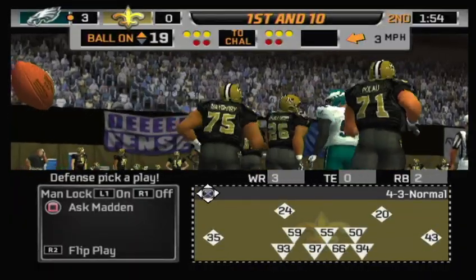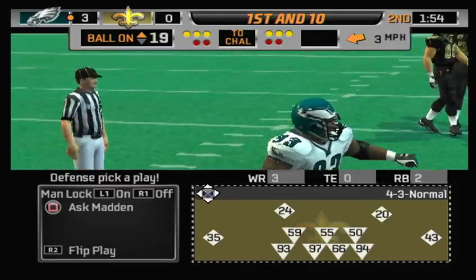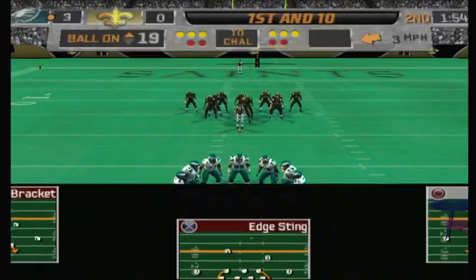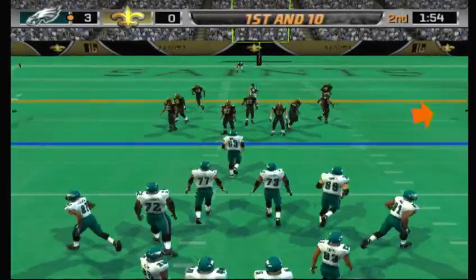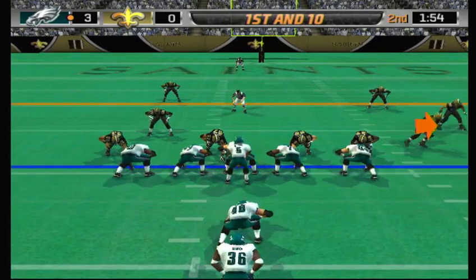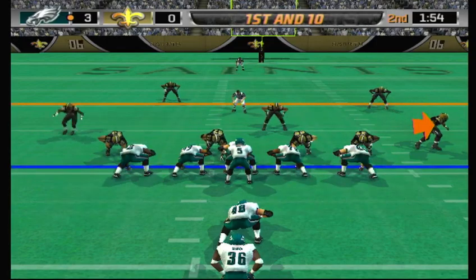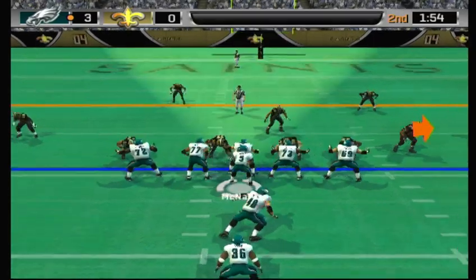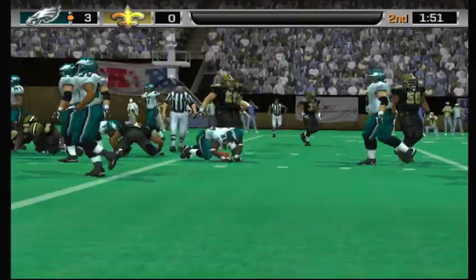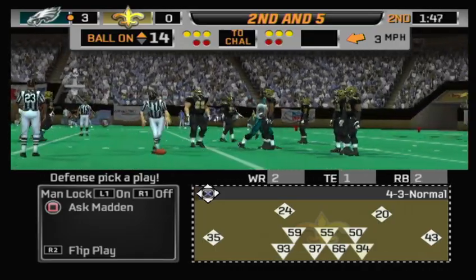Red zone opportunities are always a big factor, and they should get at least a field goal out of this drive, as long as they're careful with the football. Following the fumble, they take over with great field position. They're inside the 20 and have a 3-point lead. And they go with the delay. Grant makes the tackle. Westbrook with a nice burst through the middle that time. 5-yard pickup. So it's second down now.